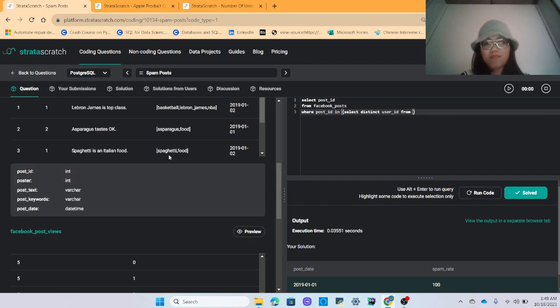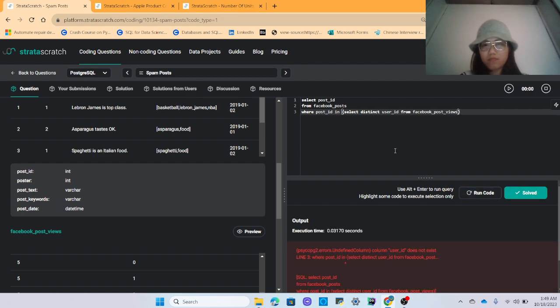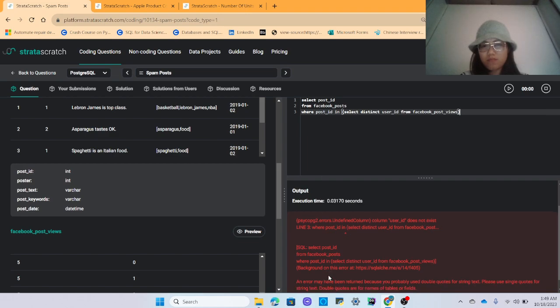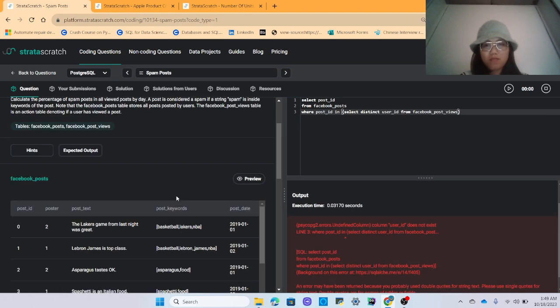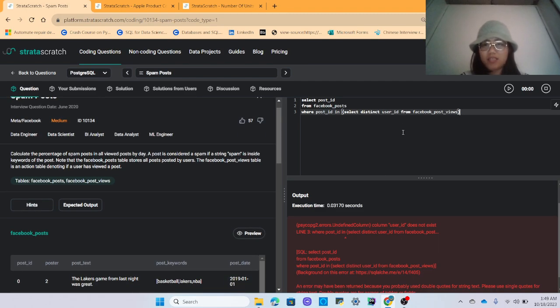What's the name? Facebook post views. Post user ID does not exist. I didn't select any user ID. Oh, my bad.